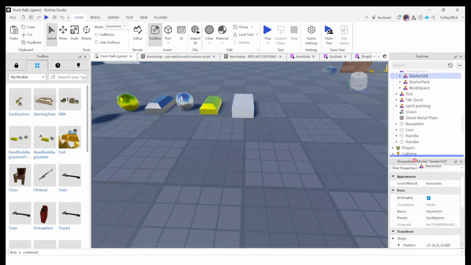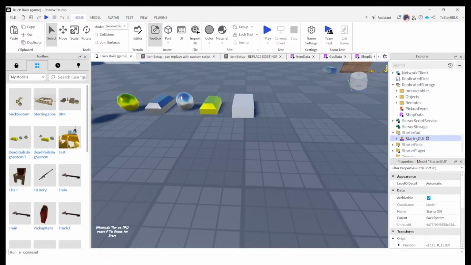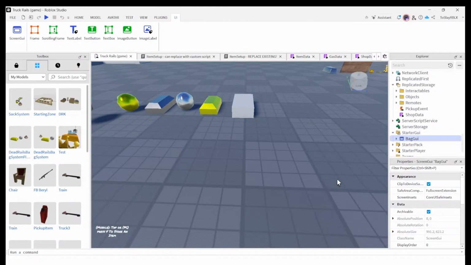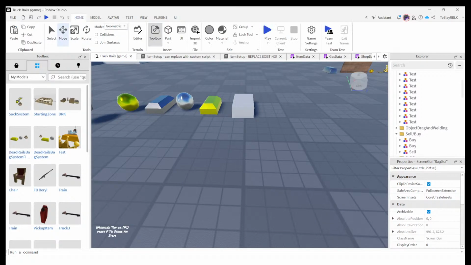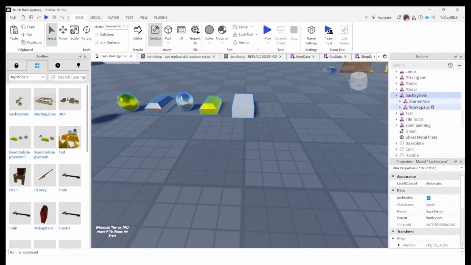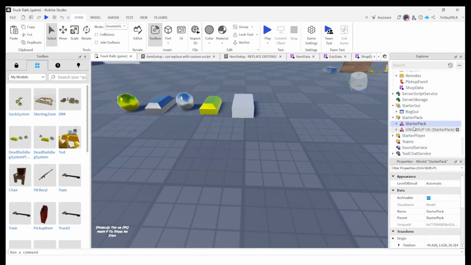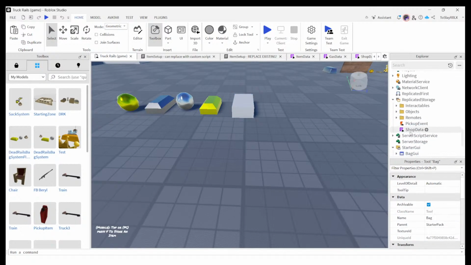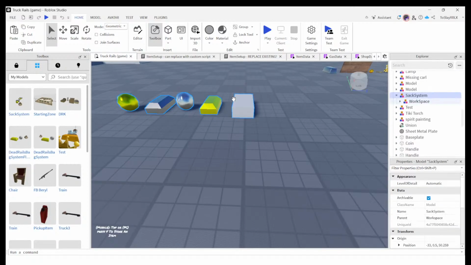This will go into starter GUI. And then this will go into, luckily it's very easy to set how to pick up an item, like how to make it work. Very easy actually. Ungroup that. And then we're gonna go back here. This belongs in the workspace.